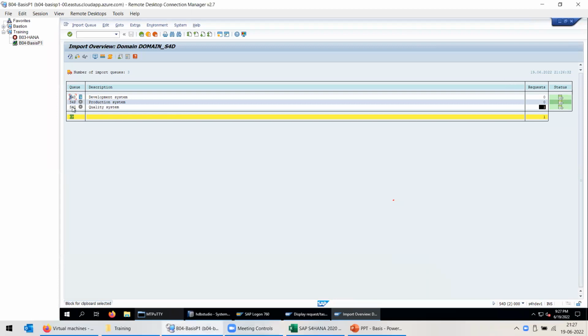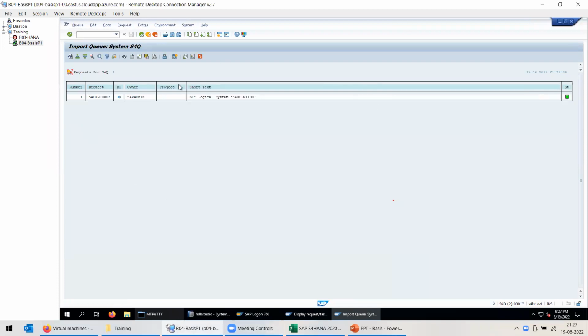This is the import queue of your quality system. It is still showing 1 TR. Now if you continue releasing TRs from your development system, it will start populating into this import queue list over here.